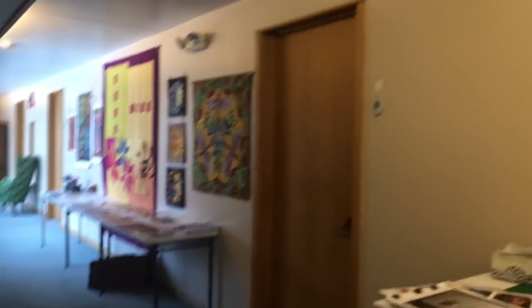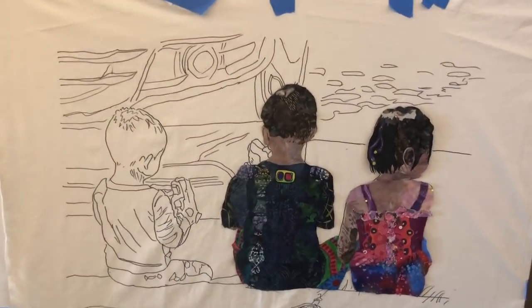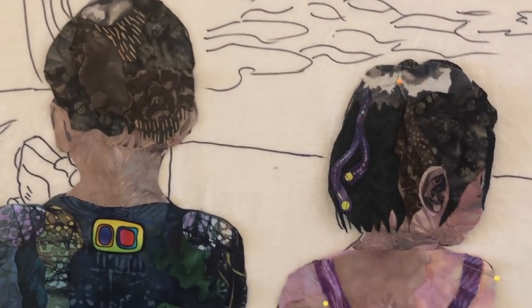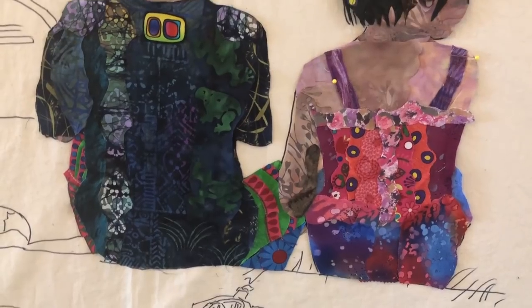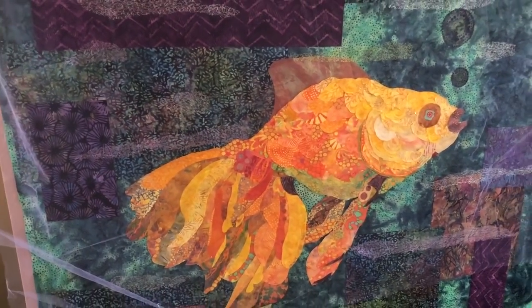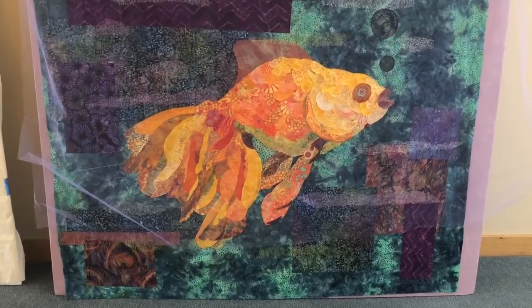I'm going to swing into the hallway. We've got a couple pieces out here to look at. This is Pat's grandchildren — the ones that are washing a car with squirt guns. She really moved along on this. There are no faces to deal with, but to get the great little bodies understandable with shadows and clothes and hair, she did a really nice job. And then over here we have Goldie Goldfish — this is Nikki's fish. She really moved along nicely on this.